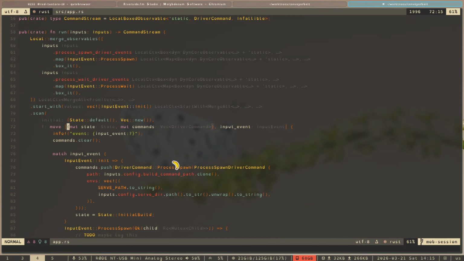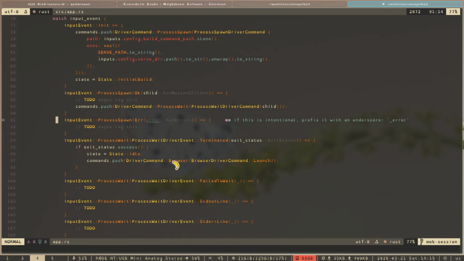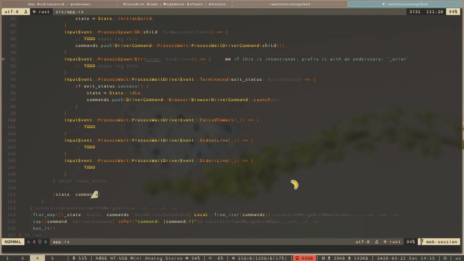In the closure we have mut state and mut commands. At the beginning of it, we clear the commands vec, so we start with a fresh one every time. Then here is where we push a command, or this one.